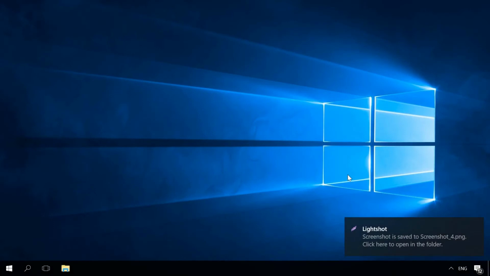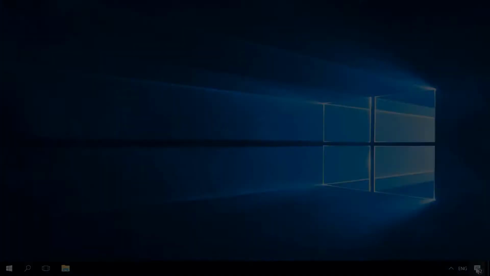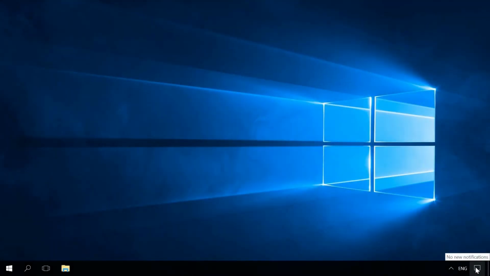Its messages pop up in the lower right corner of the desktop, a bit over the system tray, when an application needs to inform you on an action or on the status of the operating system. If you don't close the notification, it will disappear automatically in 6 seconds. Anytime there are any notifications, the Windows Action Center icon in the system tray turns white and shows the number of new notifications. If there are no new messages, the icon is empty and without any figures inside it.